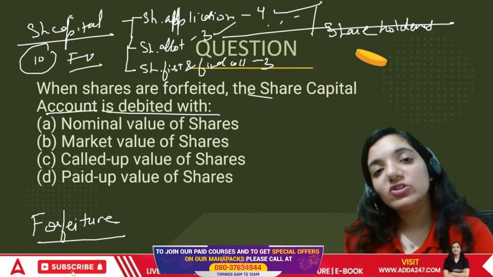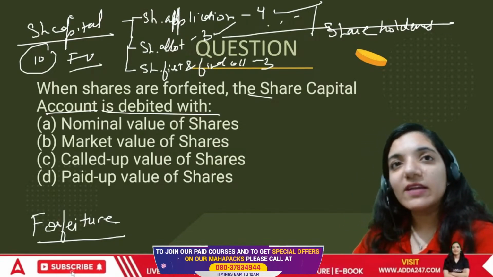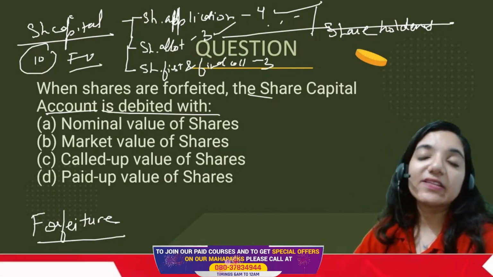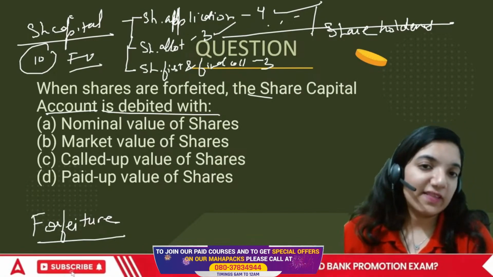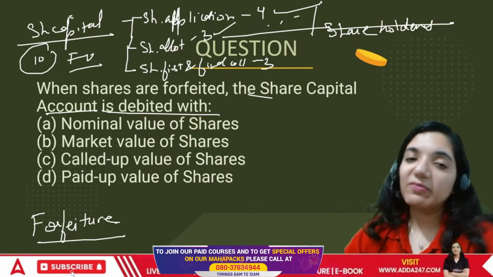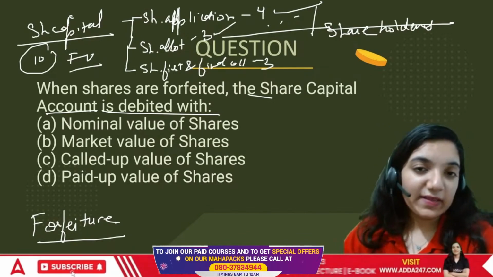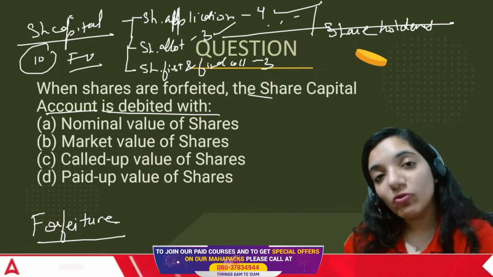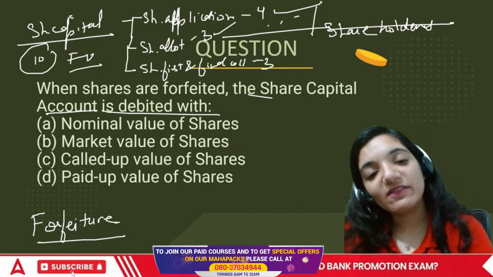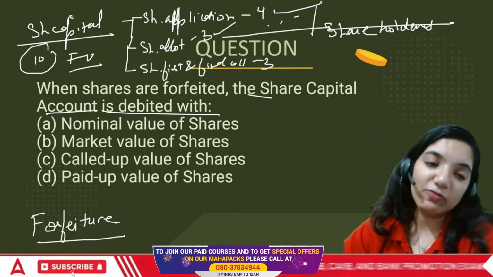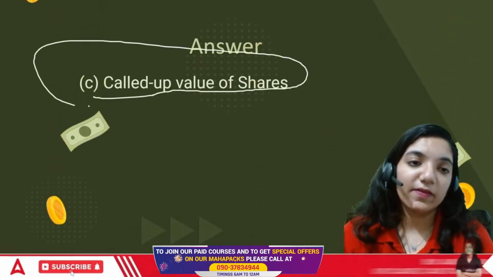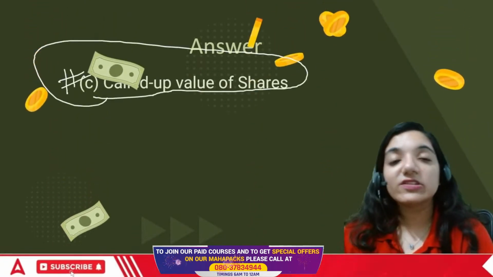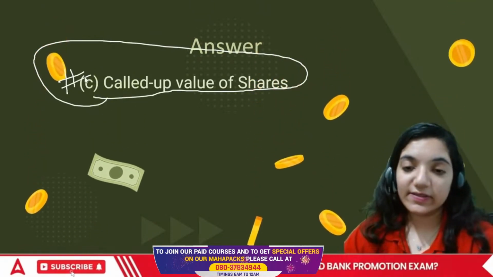If we have called share application and after that the person is not paying share allotment, and then we decide to write off his share, then you have already called 7 rupees and the person has not paid 3, and ultimately you strike off the name. And the second thing can be, you have already got overall 10 rupees, he has already paid 7 but failed to pay the remaining amount. So in this case, it is the called up value. Okay? Share forfeiture is the advanced level of the company accounts.